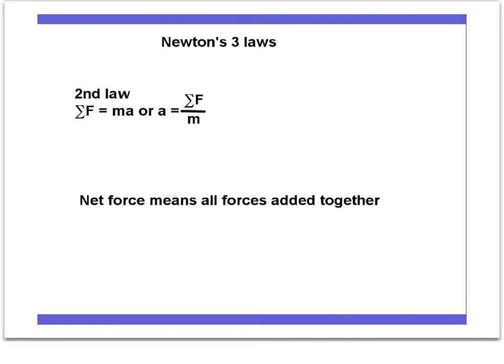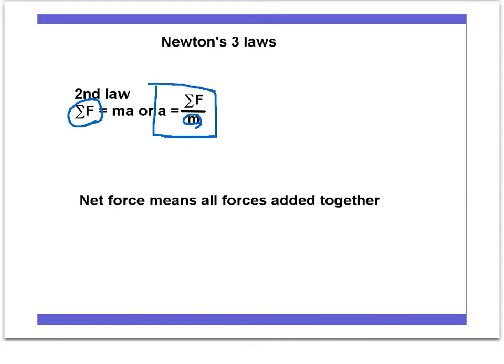Second law, the familiar F equals ma, being careful to notice that it is the net force, the sum of all the forces, that is equal to ma. Another way to think about that is a equals net force on m. So the acceleration is proportional to the net force and inversely proportional to the mass. If you have a larger mass, you'll have a smaller acceleration. A smaller mass gives us larger acceleration. So those two quantities are inversely proportional, and obviously these are directly proportional, that a larger force will give a larger acceleration.